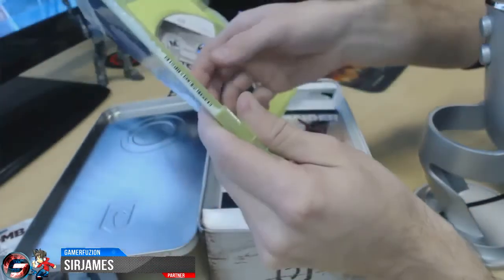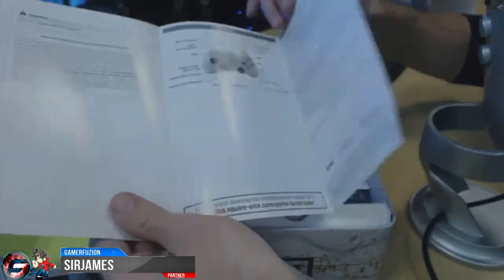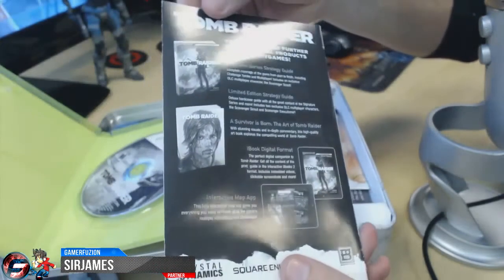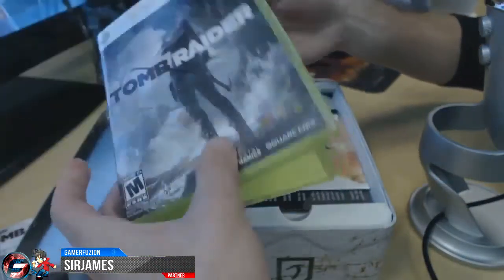Of course, you're getting the little instruction booklet for the game. Pretty basic, not really much to it. Just telling you guys the basic controls. And of course, on the back it has some advertisement for the collector's guide and some other items as well. And of course, your copy of the game.